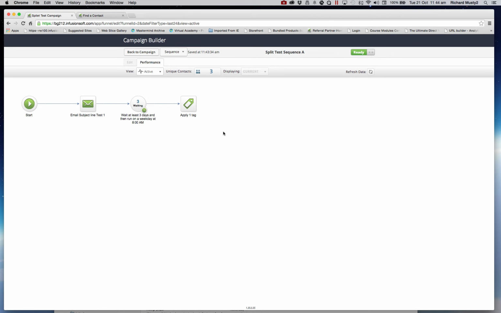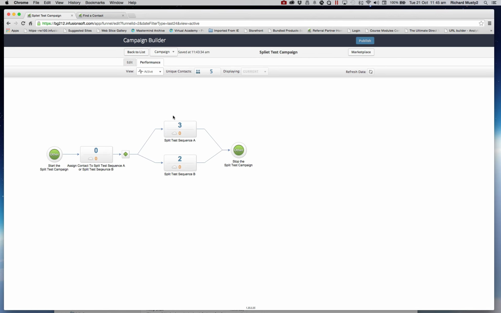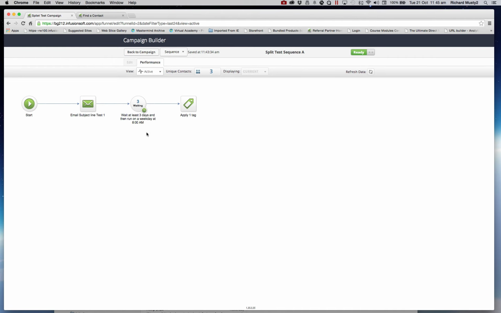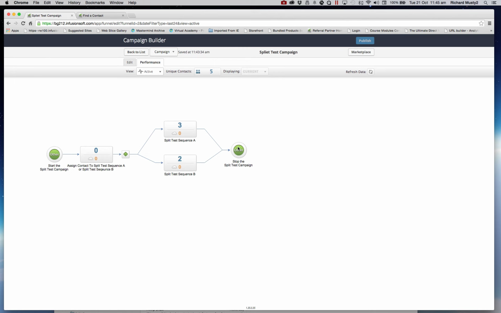I didn't anticipate that, even though it should. So all we can say now is, I'll go into the sequence, and you can see by the fact that these 3 contacts are waiting here means that this email, in theory, has been sent. Okay, I can show you it does work. So what it'll do now is it'll wait 3 days, it'll apply this tag and get them out of this campaign altogether.